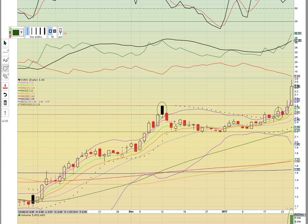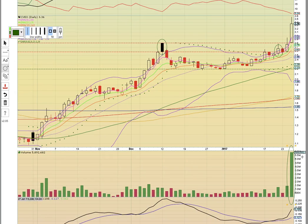It's breaking out. Notice there was this sideways channel. Whenever you get a break above the top of the channel, that usually signals more upside. The next level of break was this 280, and that happened today. So this is heading higher, and yeah, this is a nice breakout. You've got to like it on this big volume spike.